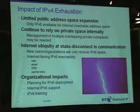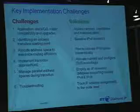The last item really relating to organizational impacts, beyond the technology piece: okay, v6 is coming, I need to do some level of v6 support on my network, perhaps it's just externally. But the fact that you are going to endeavor to do that now has implications on the organization with respect to understanding that technology. I need to have my IT staff understand v6. They need to be able to configure the appropriate equipment, the servers, the routers, for example, to be able to route and serve up IPv6 addressability. And that lends itself to requiring training for users, obviously, and just ongoing IPv6 competence within the organization.